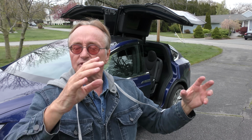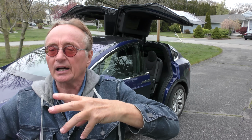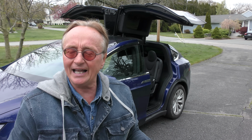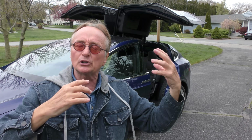But their electric car was designed by a company that made luxury cars. Then they decided to make a luxury electric car. Tesla, on the other hand, decided to make electric cars. They didn't have any real experience in luxury suspensions and all this stuff. And a lot of the stuff's kind of added on. Yeah, they are super fast. There's no arguing that. But for somebody who wants a really luxurious ride, they leave quite a bit to be desired for a true driving connoisseur.